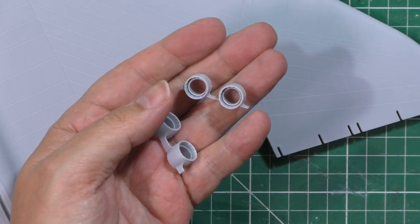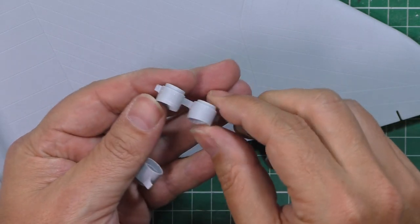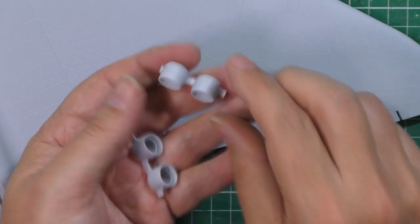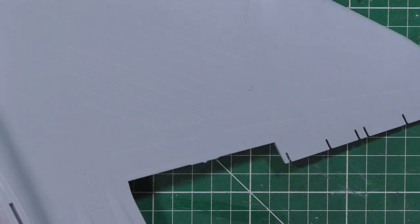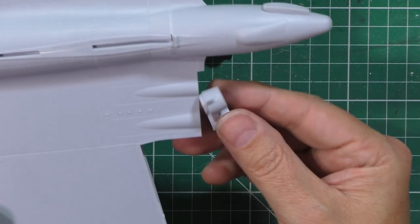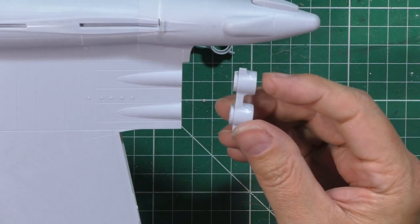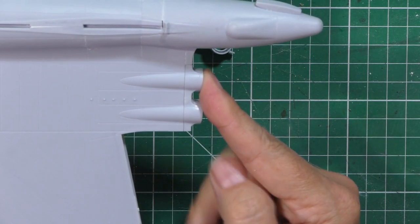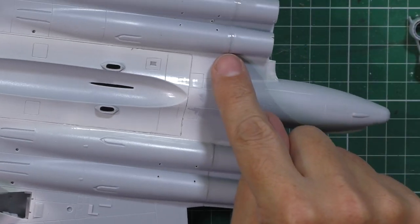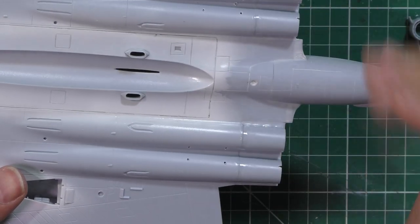Pushing on really nicely - the engines down in here are looking very nice indeed, all coming together. We've done a little bit of cleanup work, polished out, sanded and polished down, and popped the panel lines back in the nozzles - they are pretty good. When you fit these in - they are keyed - it's actually not a bad join. There is a slight seam but this is going to be a separate colour so a panel line there isn't too much of a problem - it's a very nice fit.